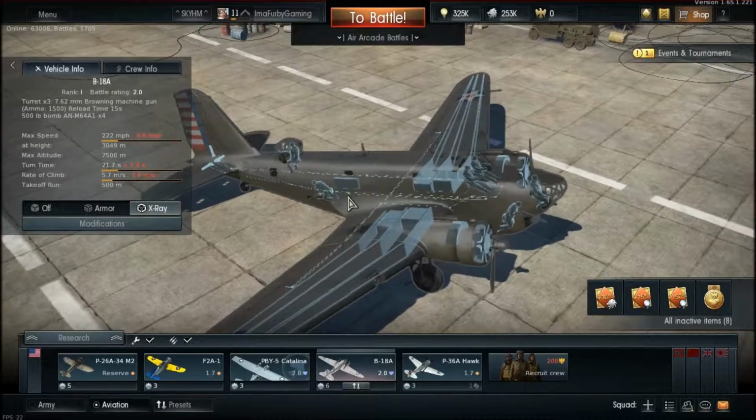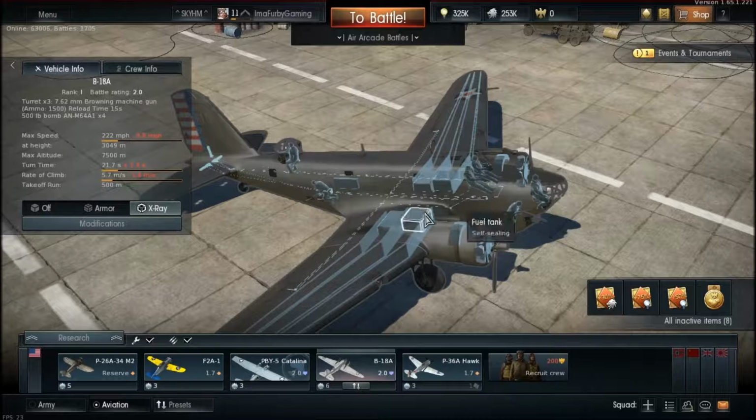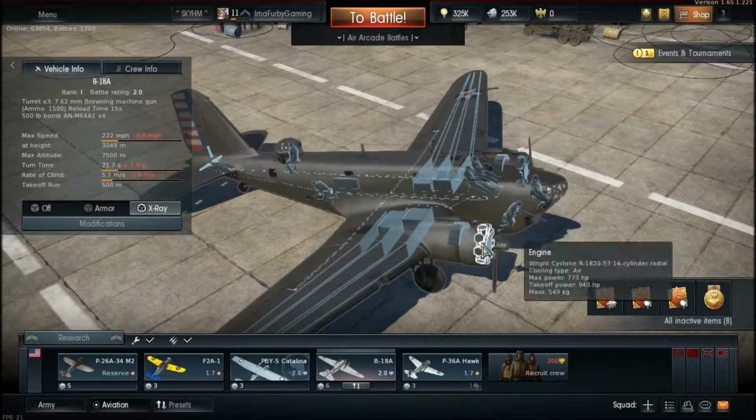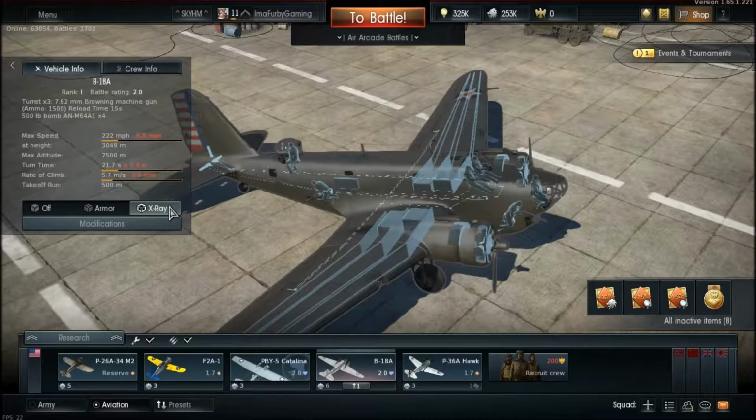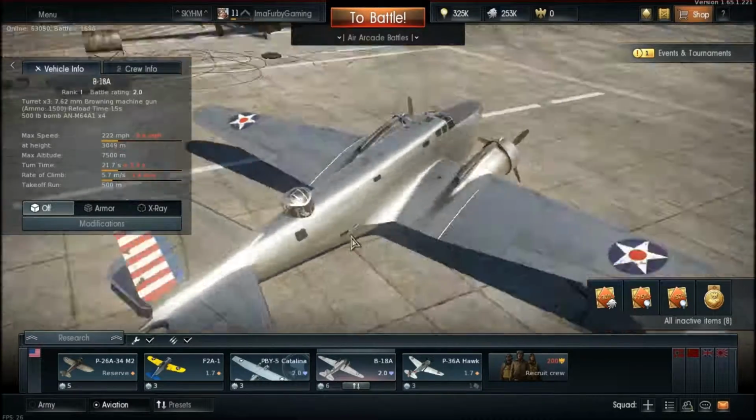It will show you where all your, I almost call them weak points. You got your fuel tanks, spars, an oil cooling system. You got your gunners, pilot, and your co-pilot. I guess it would be the other way around. You got a gunner. You've got another gunner, which is, I think, more of like a bombardier. But, yeah, it's just going to show you where all the vital systems are. Really good if you want to learn how to shoot down enemy planes. Looking at this will show you where their fuel tanks are, their engines, all the crew members. But, enough about that.